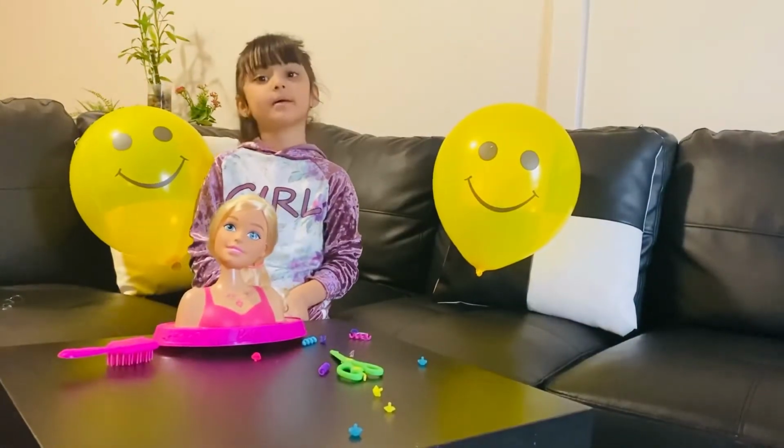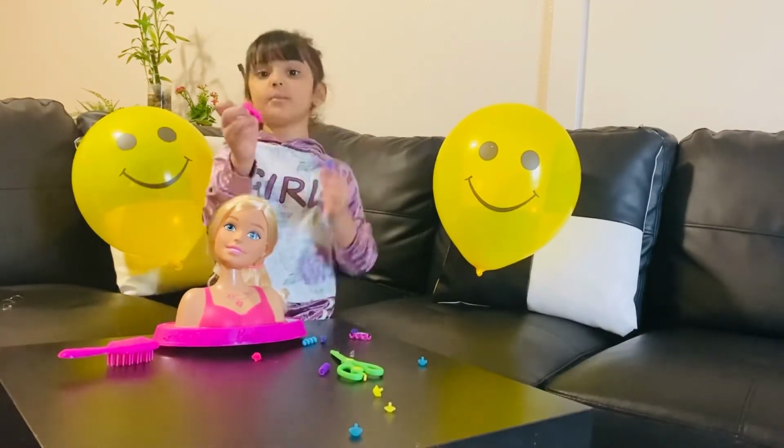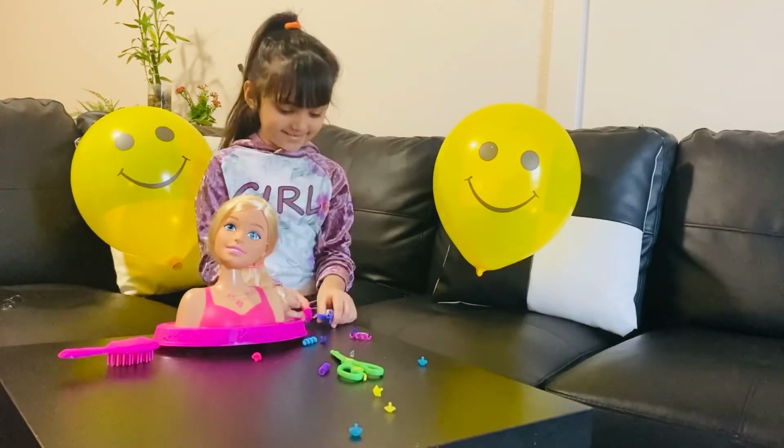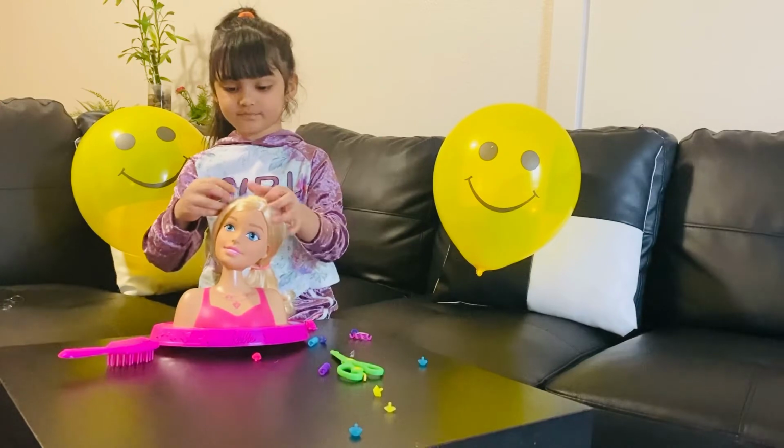Put on a clip. But I can't decide which one. Purple or pink. I guess purple. But she's not purple.